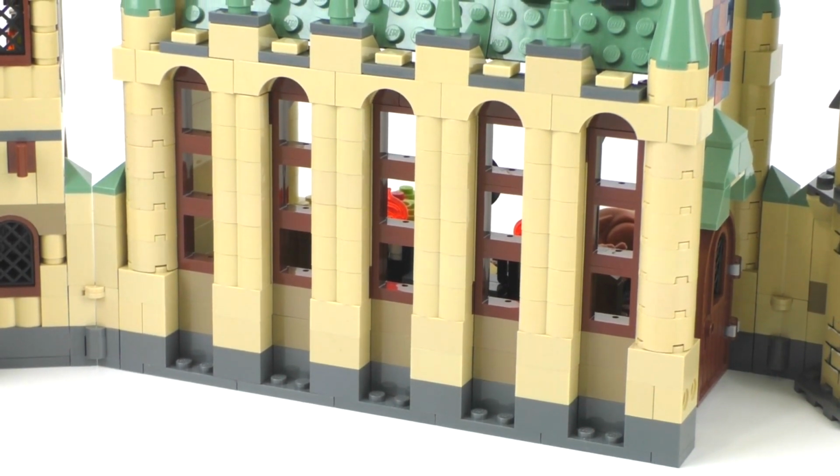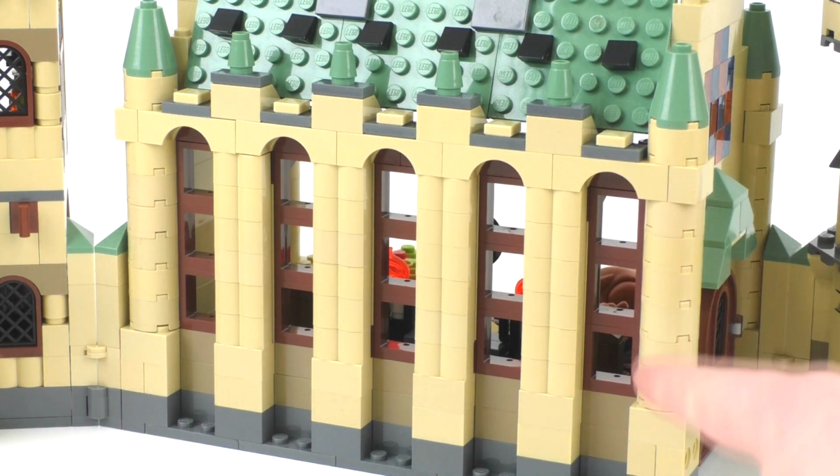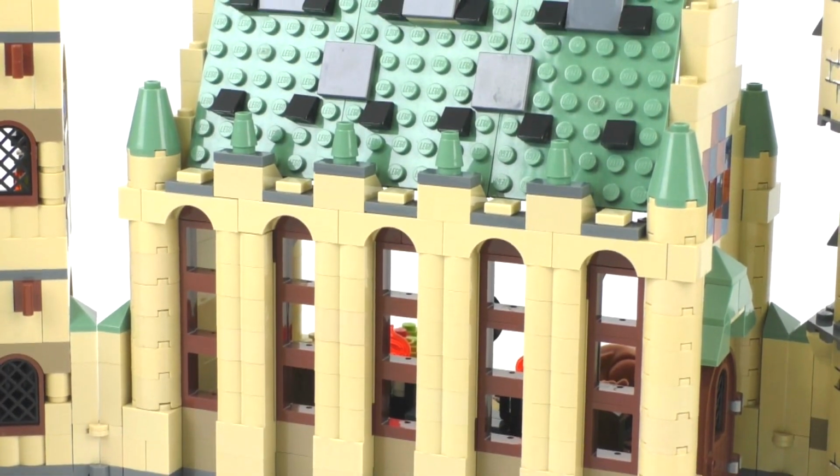We do get the brown windows with no grates or any window panes going on throughout these particular areas, which, you know, it's okay. I think that they definitely do a wonderful job displaying the outside with the 2018 version. That's just something that I want to say right away.